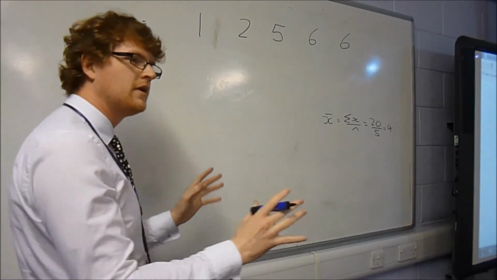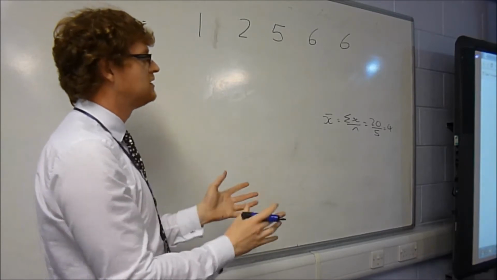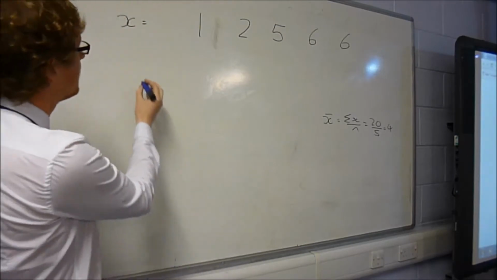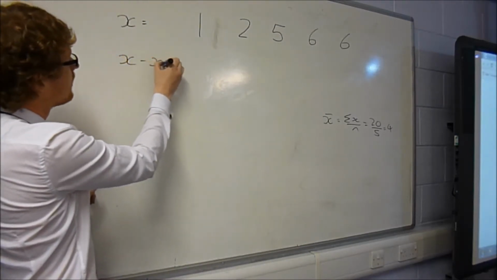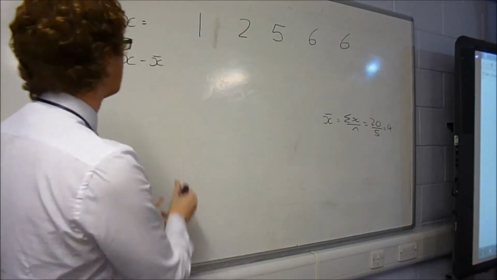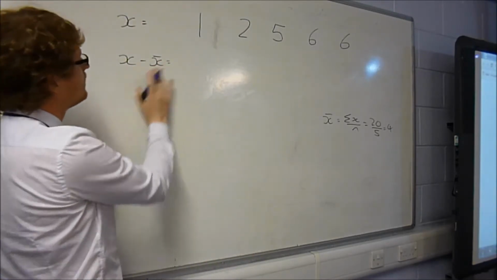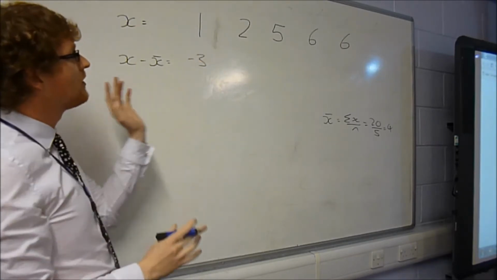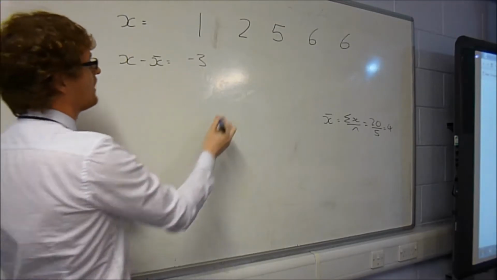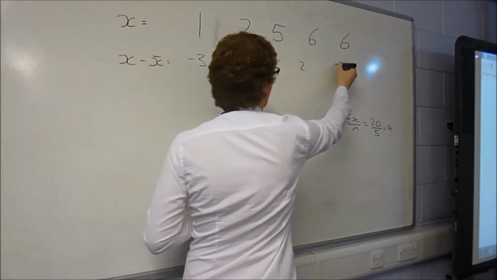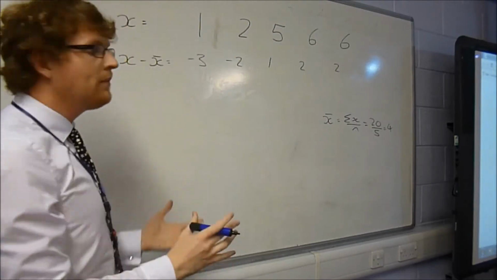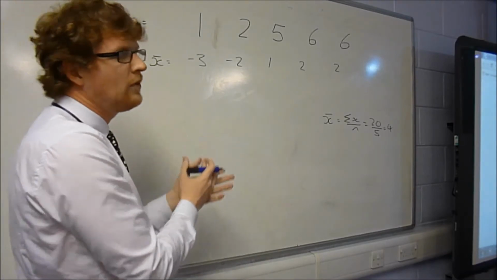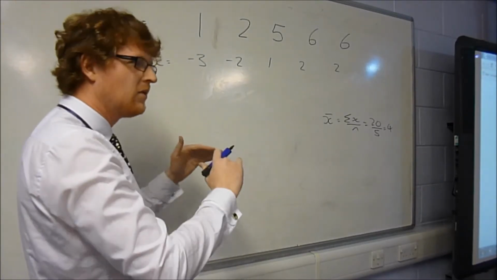Now I'm going to think about how spread out this is, and I'm going to work out the distance away from the mean. I'm going to do that by just doing a subtraction. I'm going to take all the x values and take off the mean. So if I start with x is 1 and take off the mean, I get -3. I can keep going and do it for the rest of them really quickly. You probably notice if you added them up, you get 0. That's because some things are above the mean, some below the mean, so it balances out.